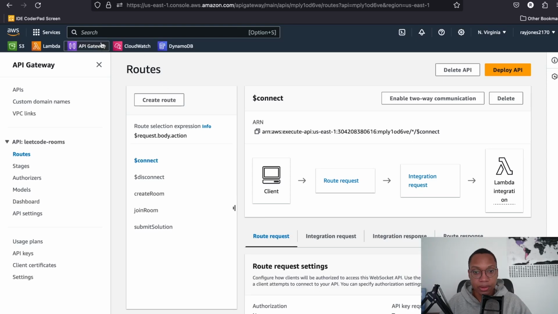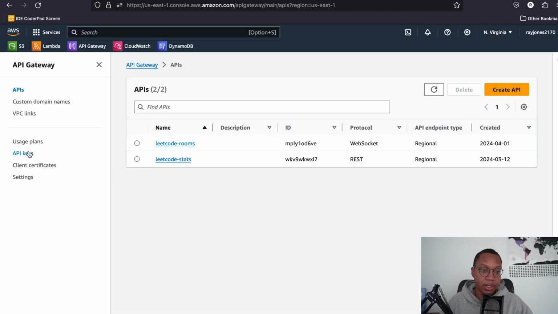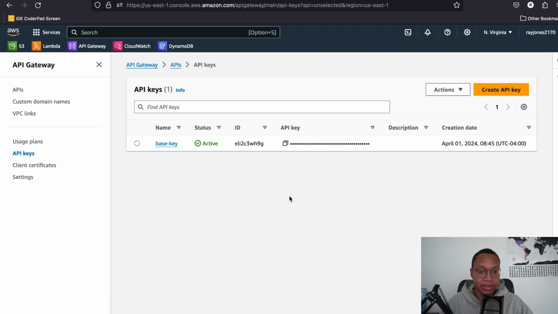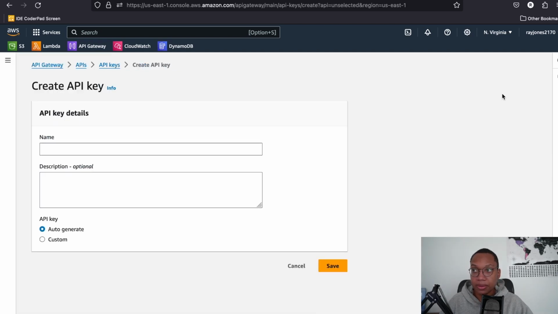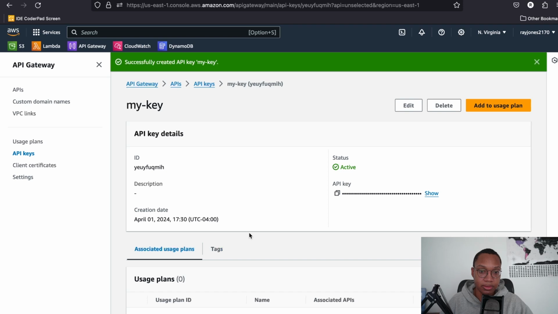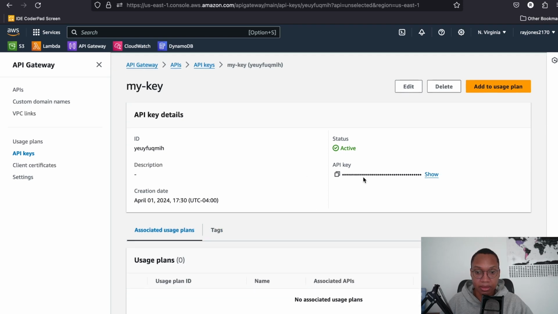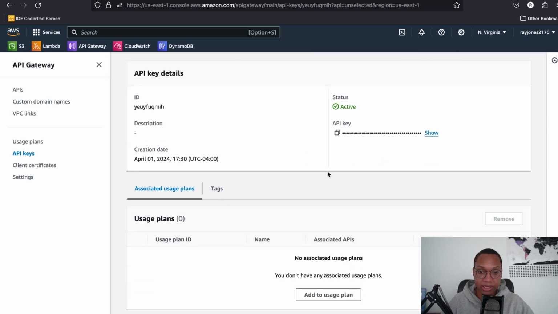So I'm going to go over how I use the AWS Gateway. One, I think it's really good to have an API key, and it's not too much work to add one. You just literally click create API key, and then you can just say, like, my key. You just auto generate it. And then it keeps it blanked out so you can't see what mine is.